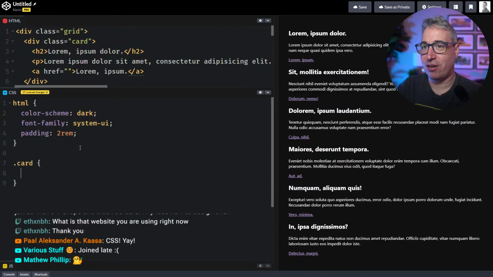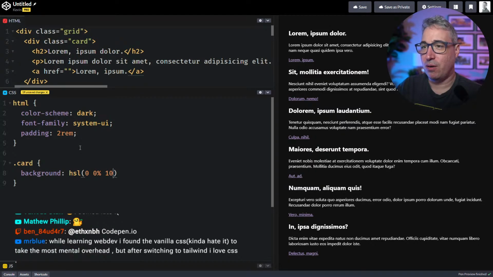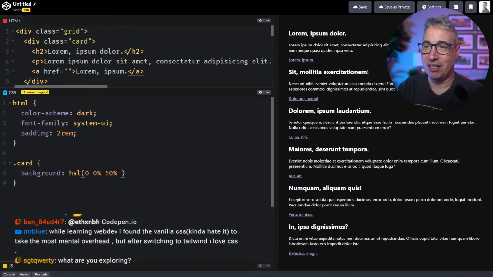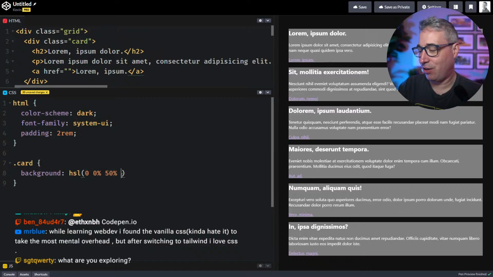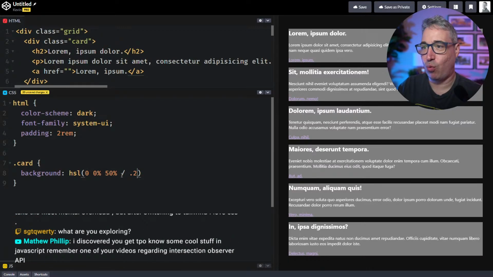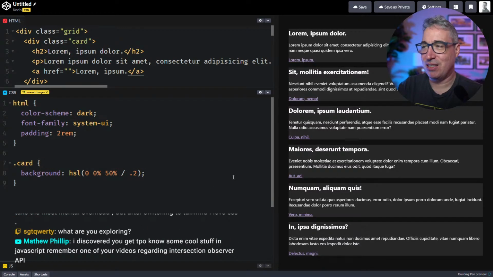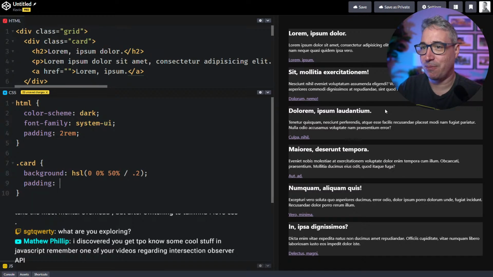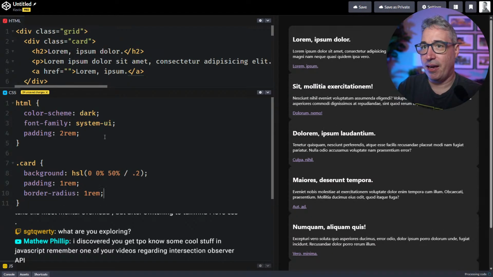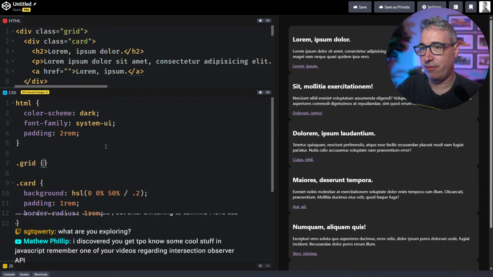We'll do a .card that's going to have a background of HSL 0% 100. I like doing just a really simple thing: you set a pure gray, and then you drop the opacity to like 0.1 or 0.2. It doesn't look fantastic, but if you have a light or dark background, it's always going to give you a little bit of contrast. For simple demos, it's perfect. Border radius of a rem. Let's set up our grid really fast.